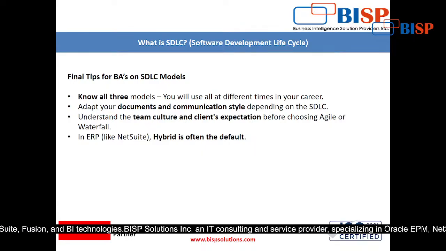Okay, now let's talk about the final tips for BA on SDLC models. Now see, the business analyst should know all types of models. These 3 types you will use at different times in your career. For example, if a business analyst worked in a company where software is developed, in that case he will use waterfall.